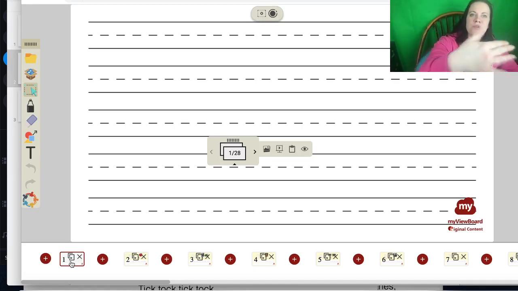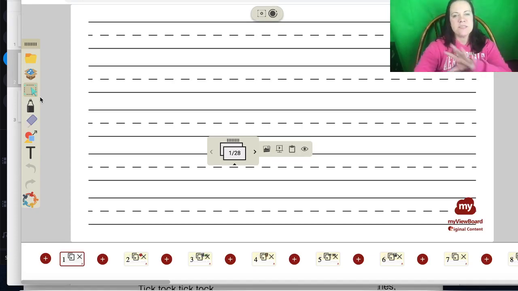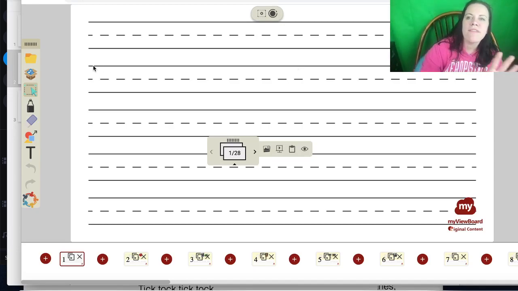And the first option, you can actually save this as a PDF. So once you have everything done, and you can't just add a background, I found this out, this page will not save in the PDF unless I write something on it. So I'll get to that in a second. I'll show you all the functions, but there's two different options to sharing these with your students. The first option, and I'm talking about in your OutSchool room, is that once you have everything done and you have something added to every page, and a background does not count, there has to be something else added to every page.